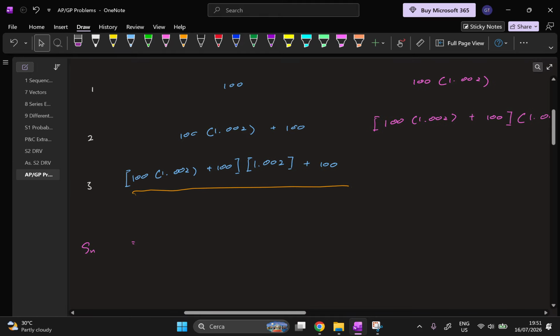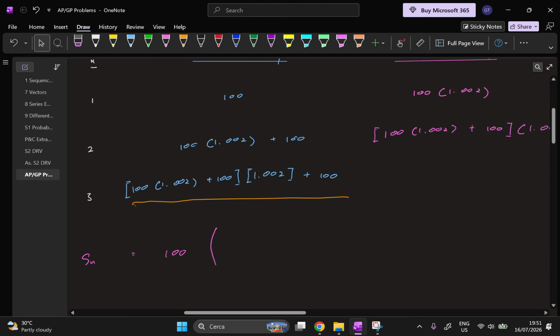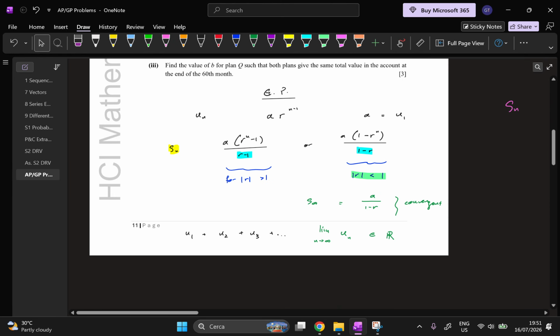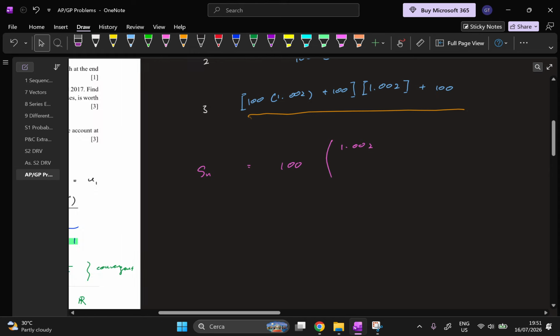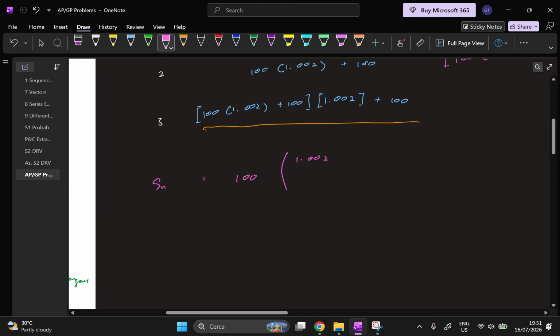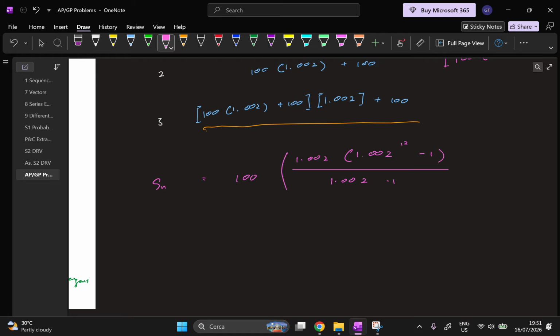I can take the 100 out. And do you see that this is just a geometric progression? Because what is my initial? The initial amount that the bank added in, right, is just 1.002. And then I'm looking at this formula here, people. So my U1, which in this case is the amount that the bank multiplied it by, is 1.002. Then my common ratio also happens to be 1.002. Power 12 minus 1. And then on the bottom here, r minus 1.